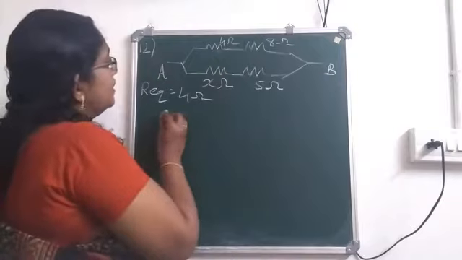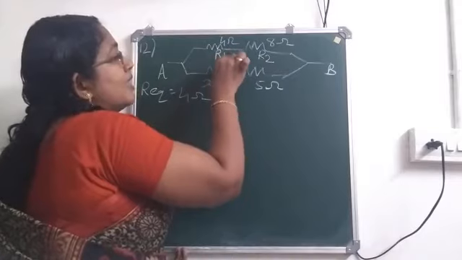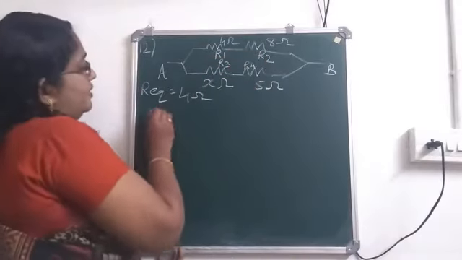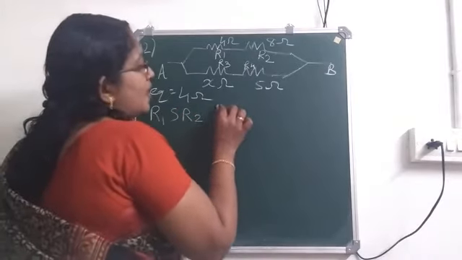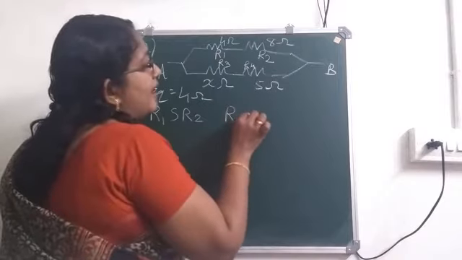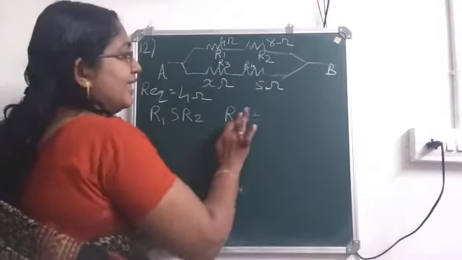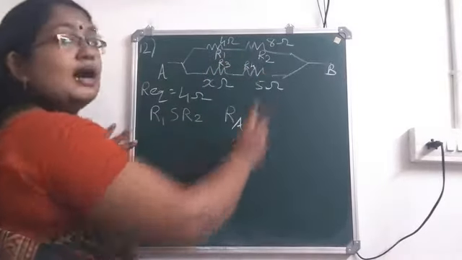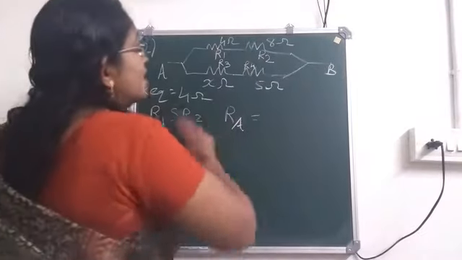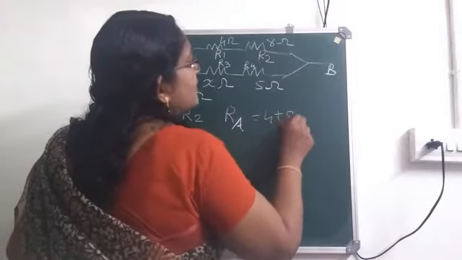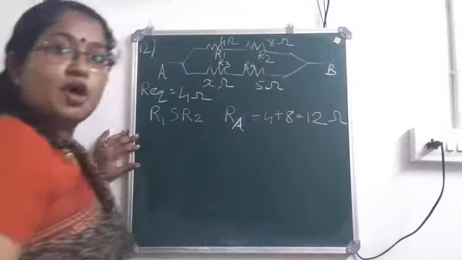Okay. So here let it be R1, R2, R3 and R4. R1 is in series with R2. So I can write, it will be R5. Okay. R1 is, or RA I will write. That will be easy. R1 and R2 are in series. Their total I am considering as RA. So since it is a series connection, what will be the total resistance? It will be the sum of the individual resistances. So I got there 12 ohm.